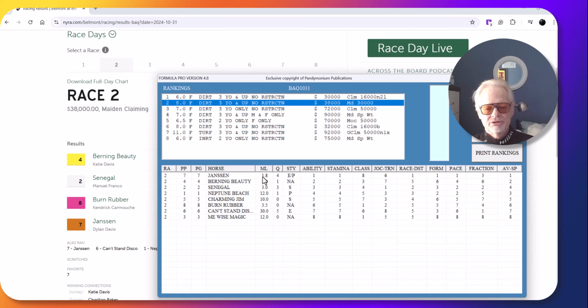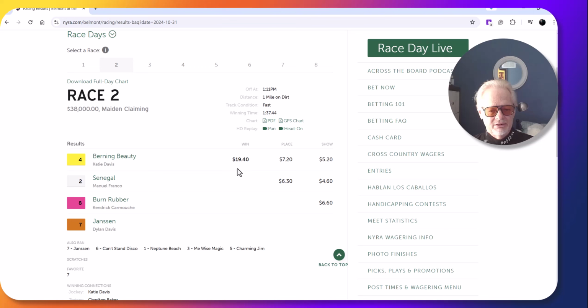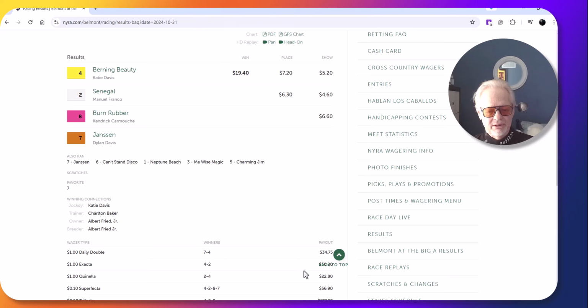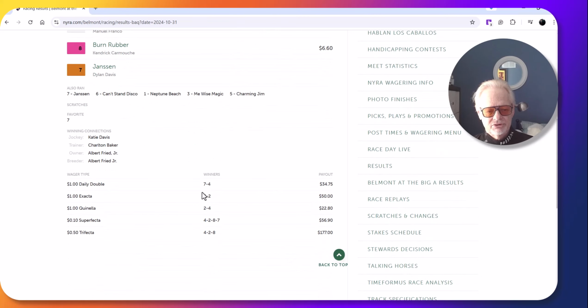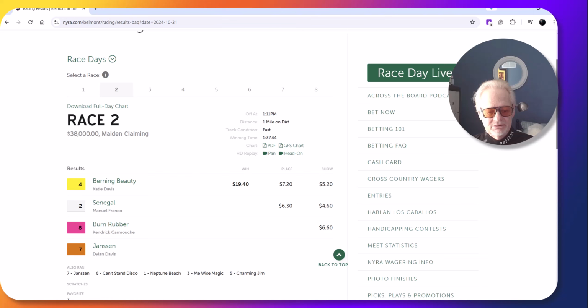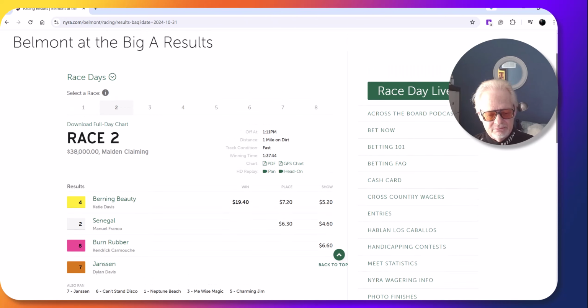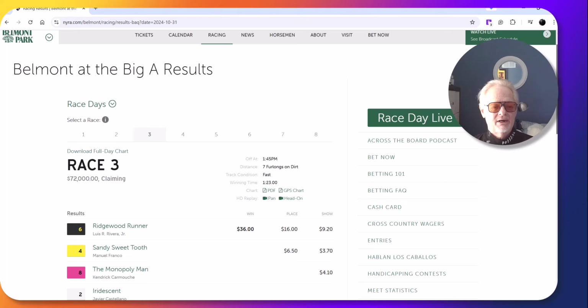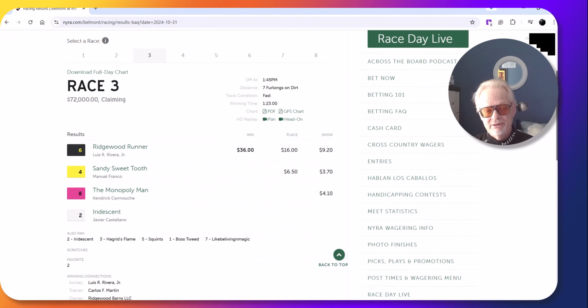So basically Jansen tired, and the next two obvious horses on the system came in first and second, 1940, and Sengal went off with good odds. The exacta paid $100 for $2. As you can see here, it's a $50 exacta for $1. So that was a very good payoff. In a situation like that, anybody who boxed the top 3 horses got a $100 exacta for a $12 bet: if you box the 3 horses at $2 exactas, it's a $12 bet, and you get back 100.